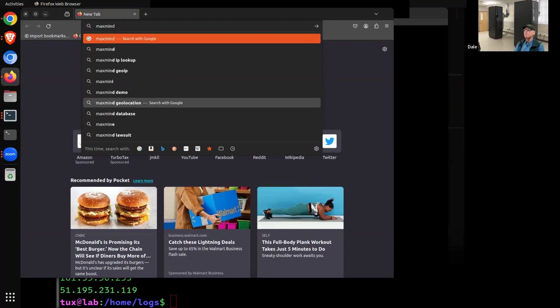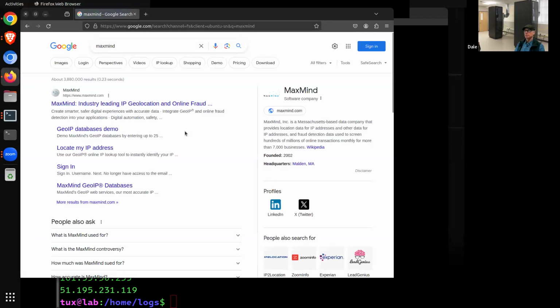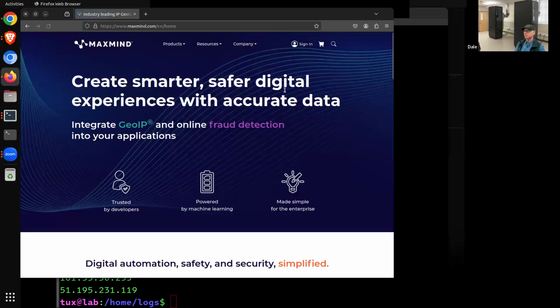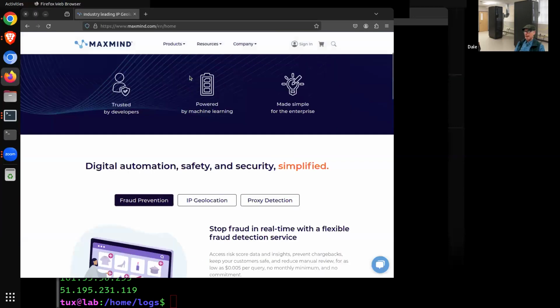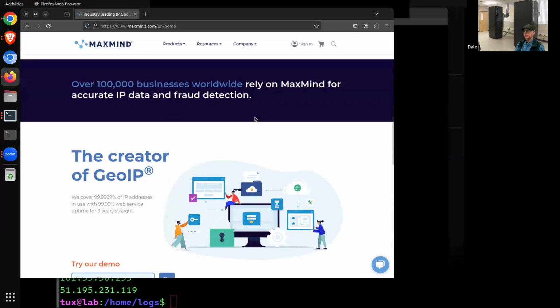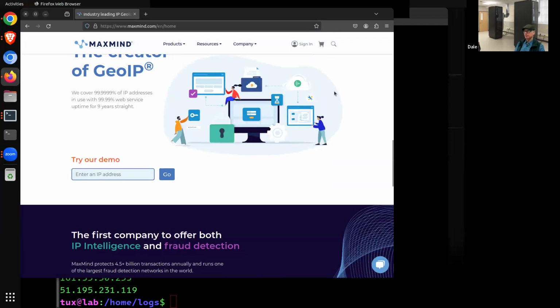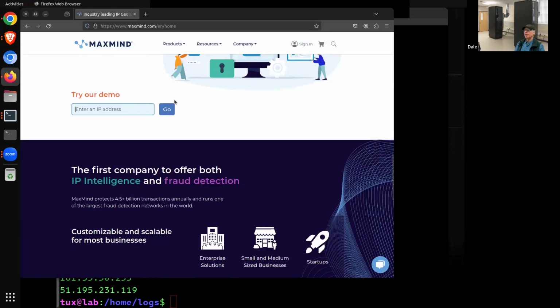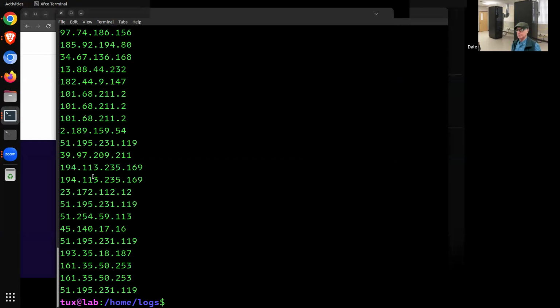This is one of many companies that works with IP addresses. You can put an IP address here. So of all those IP addresses you saw on the list, grab one and paste it in. You can use this from Chrome or Firefox, it doesn't matter. I'll use, let's use this 194.